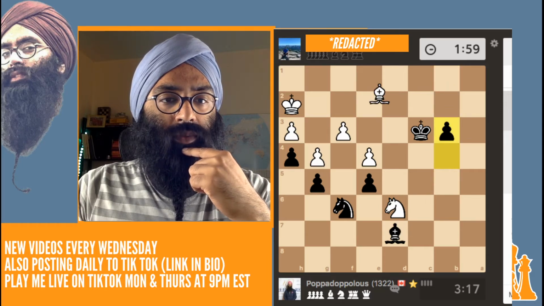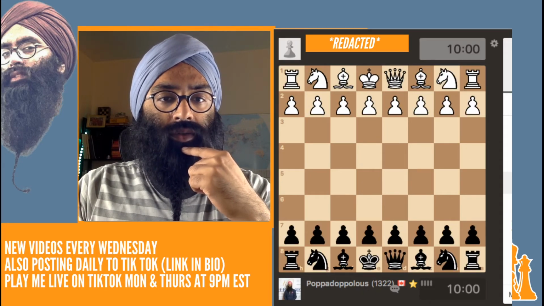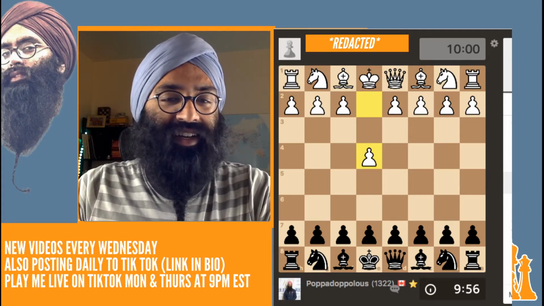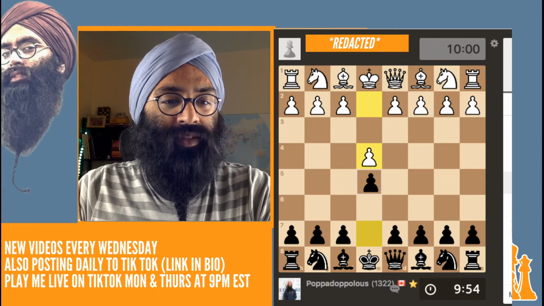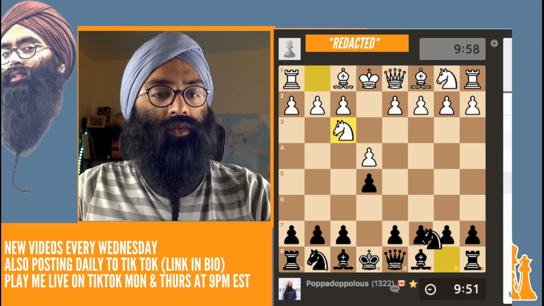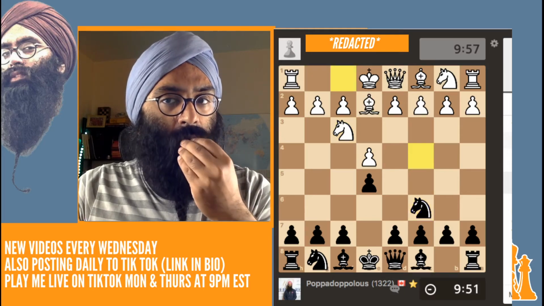Now, in terms of, let's do the, oh, whoops. I guess we're already in the next game. Well, now we'll analyze that one at the end, guys. New game. Let's go for it. Play symmetrical king's pawn opening. We'll head down the same line to begin with.